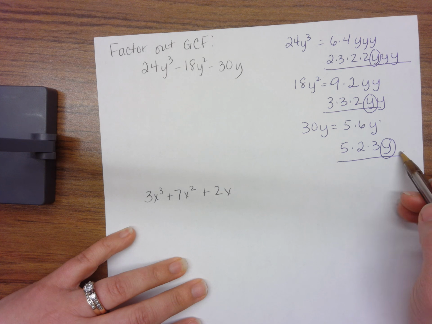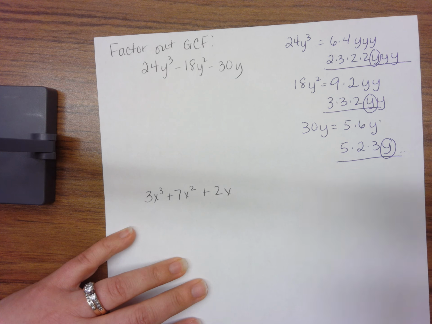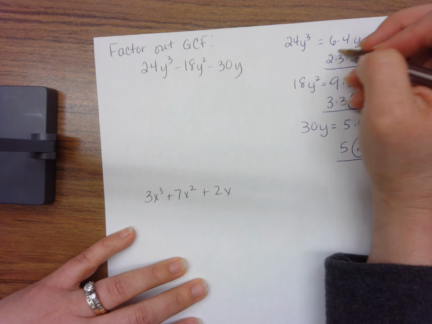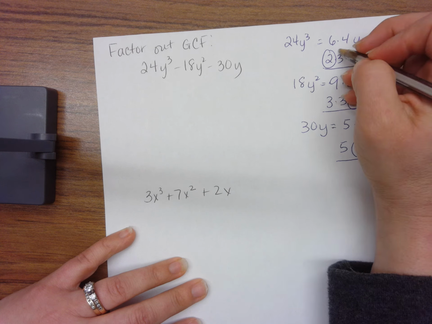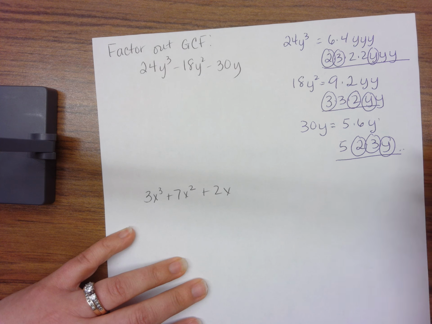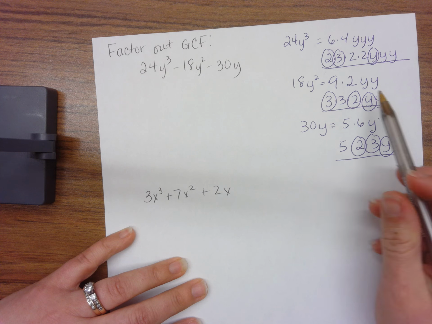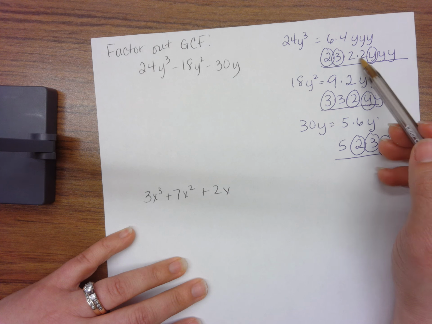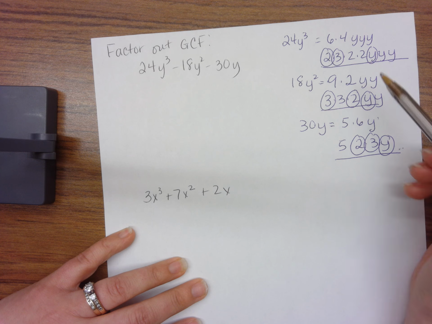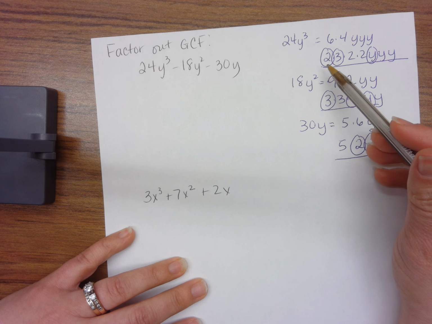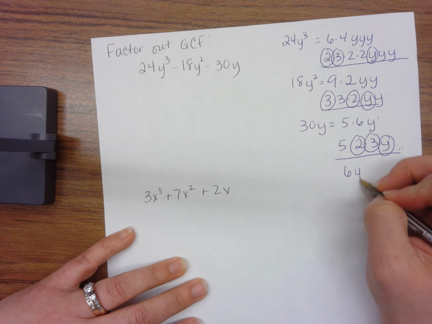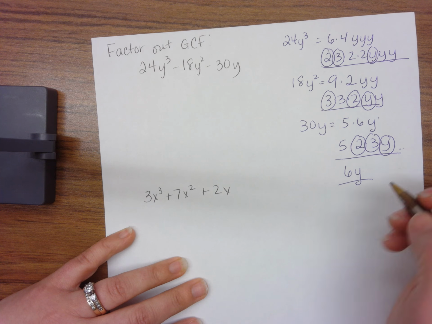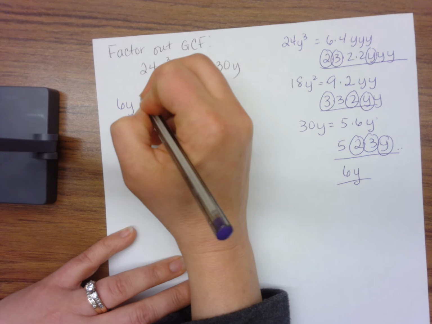Now there's only one y here, so that's the only thing that's common to all three as far as y's go. Okay, so I also see a 2, and a 2. And then they all have a 3 as well. So there's a 3, there's a 3, and there's a 3. Now this one has a 5. No other ones have a 5. This one has extra 2's. This one does not. So I think we're good here. We've got all the ones that match. So basically I have 2 times 3 times y, which we will call 6y, as my greatest common factor. So that's what's going to go out here, 6y.